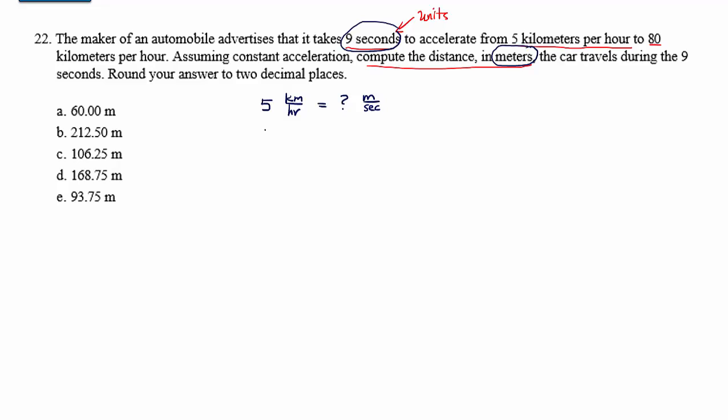I have a little dimensional analysis to do. So we're going to take our five, I'm going to write it as five kilometers per one hour. And I'm going to multiply in such a way that I can cancel out these dimensions and get the ones that I want. For example, a kilometer is equivalent to a thousand meters. And I want the kilometers to cancel out. So I'm going to multiply by one kilometer over one kilometer, but write the numerator as 1,000 meters. So that way when I multiply across, the kilometers will cancel. I'll be left with the units that I want.